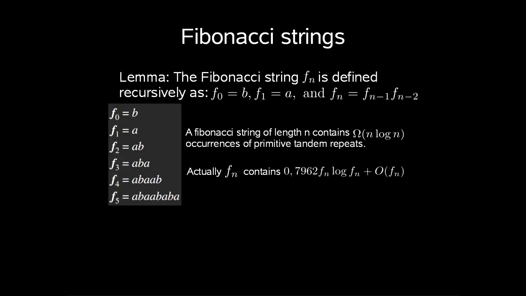We'll start out by going into what is called Fibonacci strings f_n, which is defined recursively as f_0 being b and f_1 being a. And f_n is then the concatenation of f_{n-1} and f_{n-2}. The length of f_n is the nth Fibonacci number where f_0 and f_1 is 1 and f_n is f_{n-1} added onto f_{n-2}.